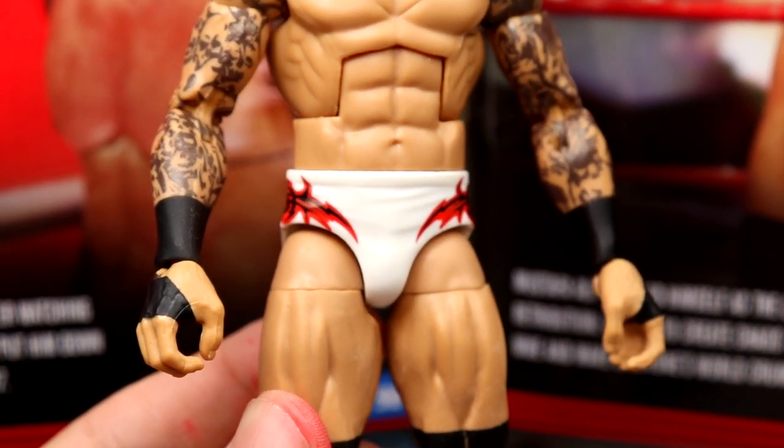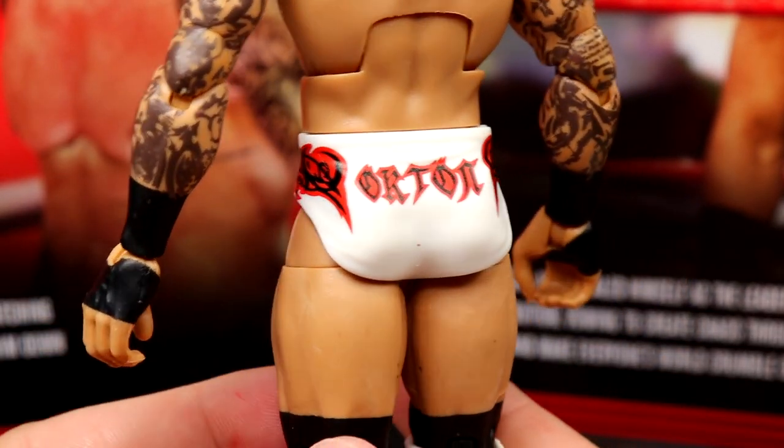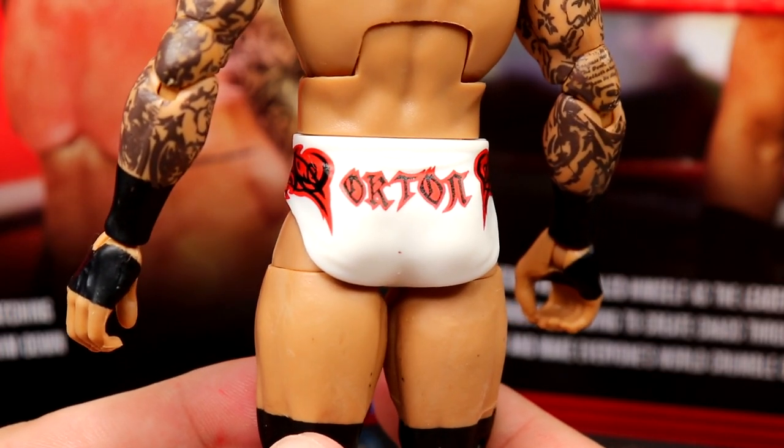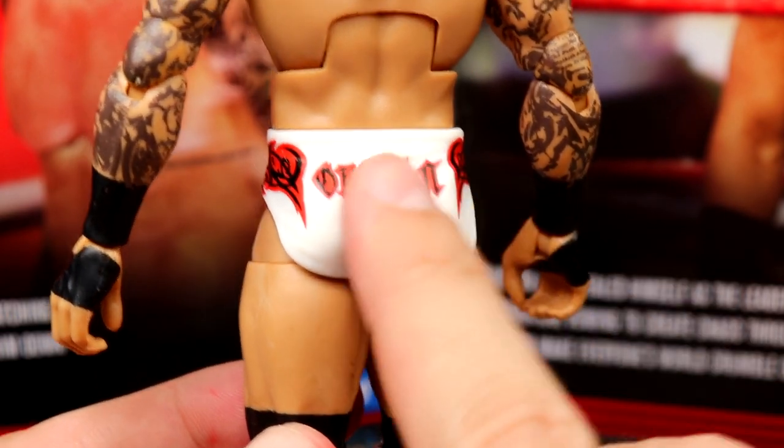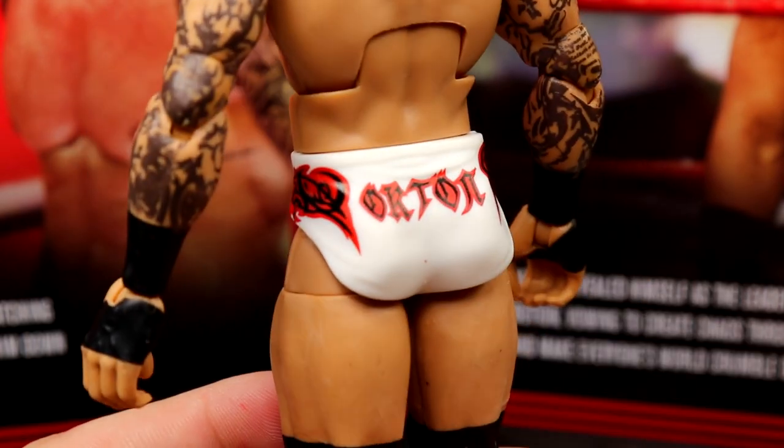Here is the trunks. Now, one thing you guys will want to know is on these trunks, they actually didn't put the right graphic on the back. It's not supposed to say Orton, it's supposed to say RKO. So that is something that I don't know if they're going to do a running change. I do have a little nick on the back of the butt cheeks right there. However, the gear looks beautiful.